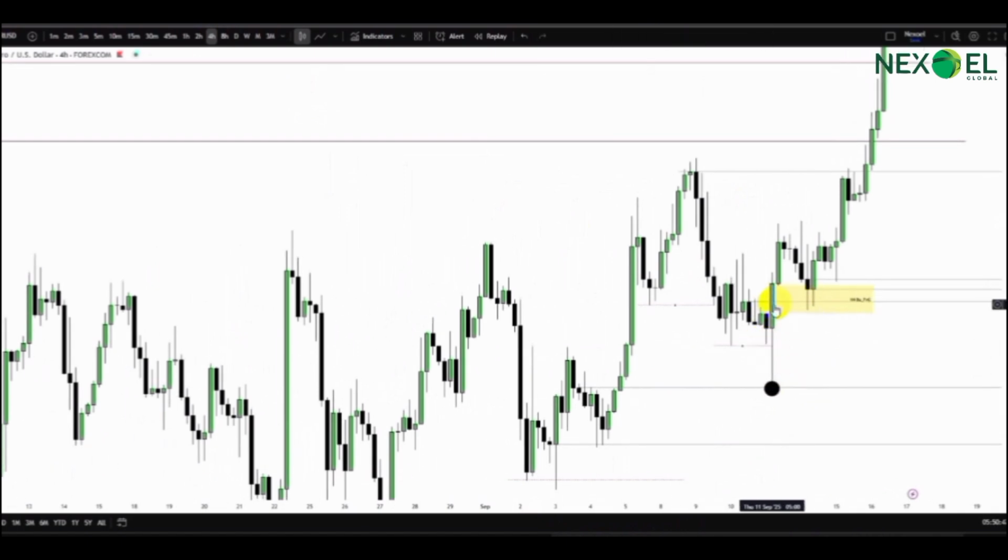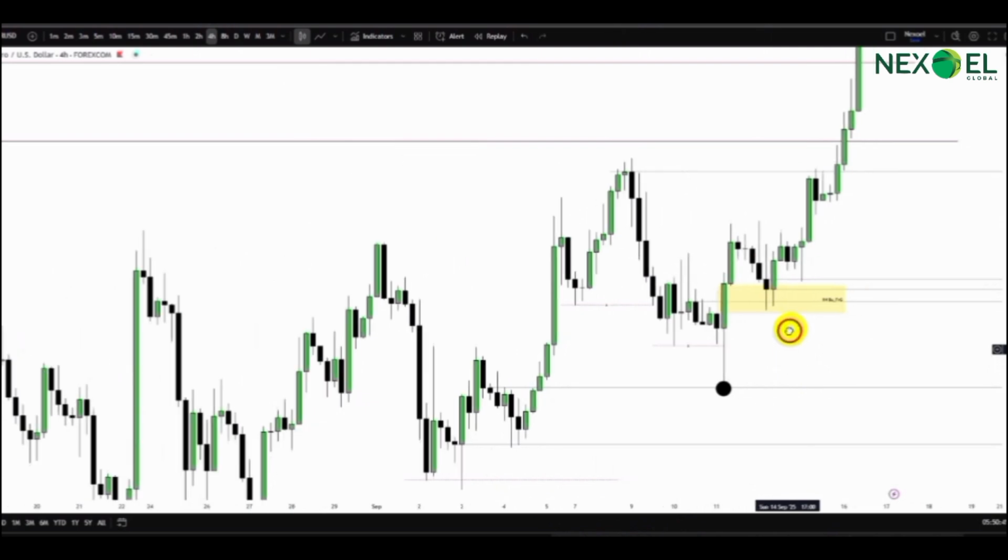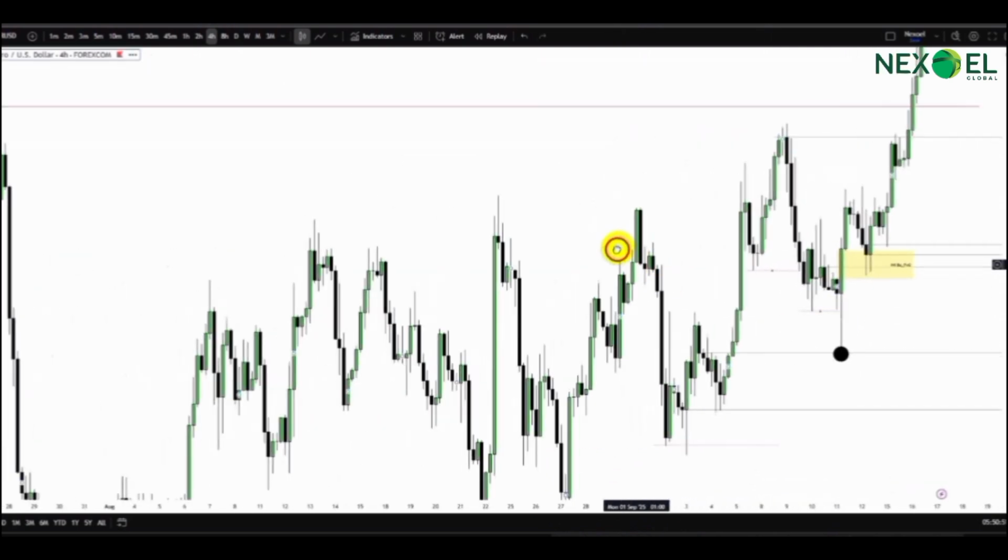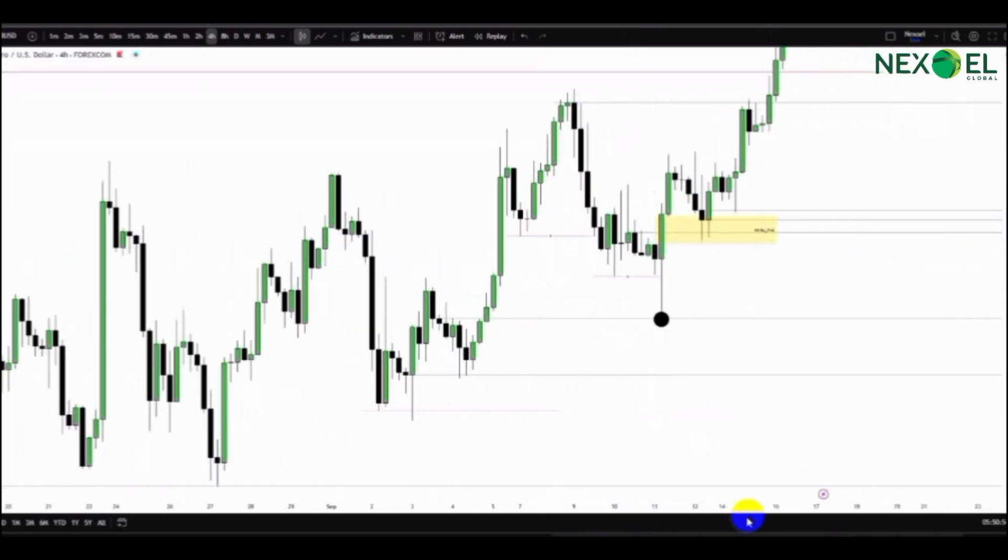Now, what can you also notice from the 4-hour is this. The structure went to the upside. Let's look at it. Basically we had this movement, price pulled back here. We had this movement, we have a pullback here. Price went to the upside, came down, we have a pullback here, price fell. And then we had this.